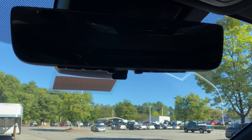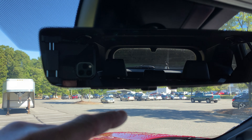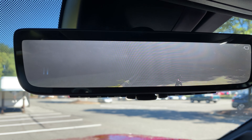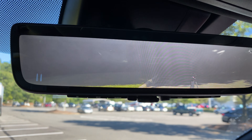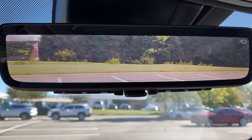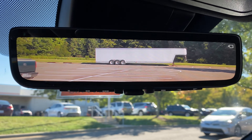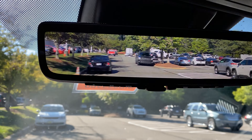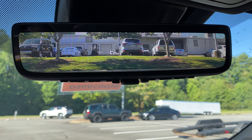So how is that going to be any different? Let's turn it on and check out the digital rear view mirror. We can still see right there — it's the same, but if we flip a switch, now you can see what's behind you clearly. You can see traffic, people, no obstructions — nothing in the way. It uses a camera inside the back glass. It takes a little getting used to because it's kind of magnified, right there in your face. It's kind of bright at night but you can dim it.